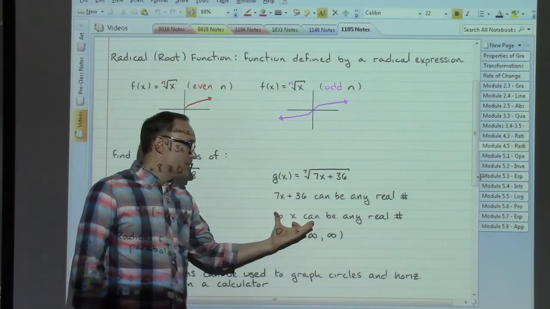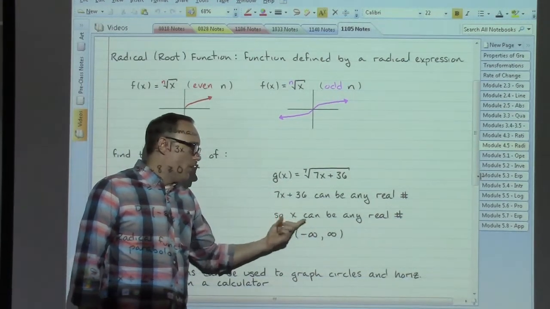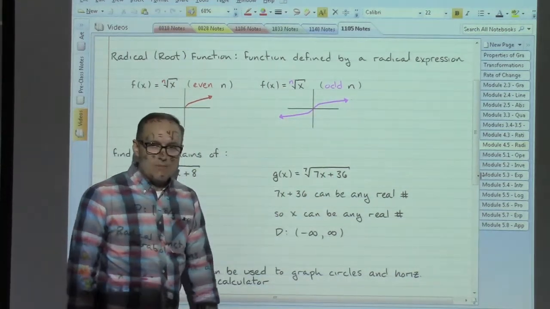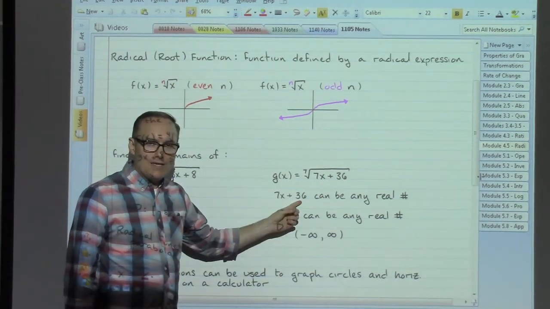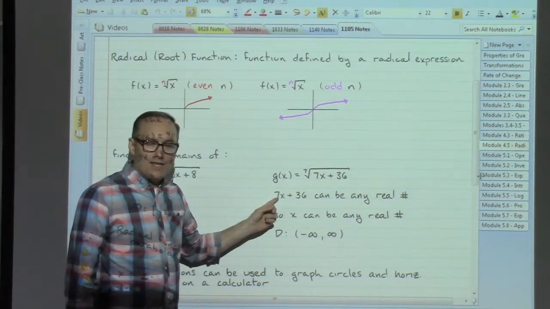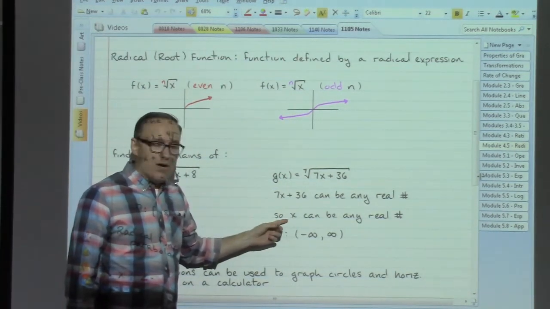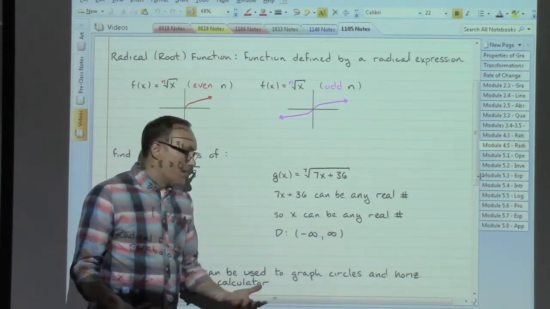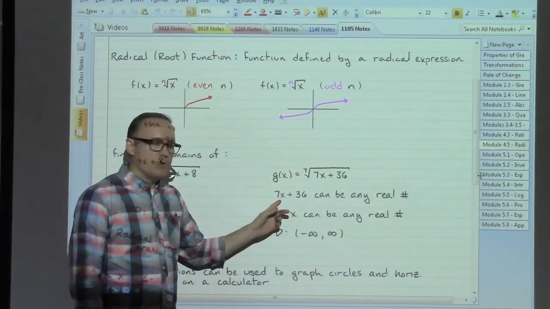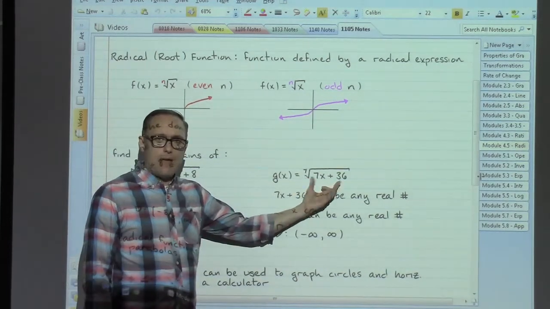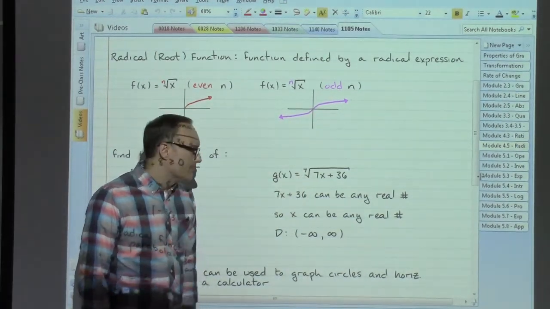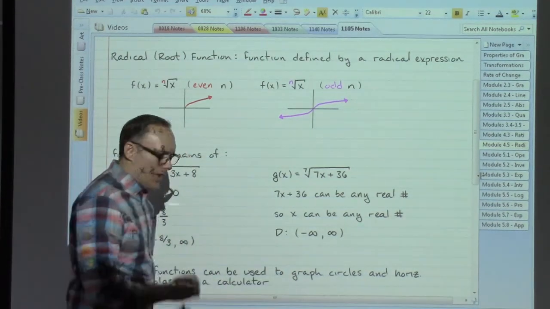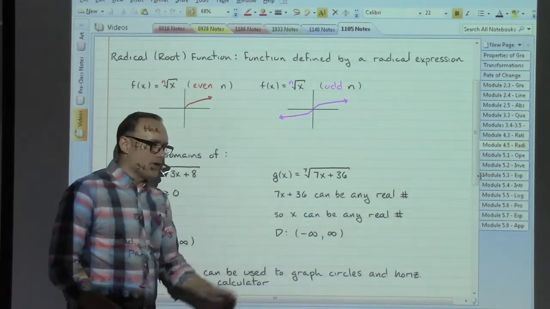in this particular case, there's no restriction about what x can be, because, hey, if 7x plus 36 can be anything, well, I can take anything and subtract 36. I can take that and divide by 7. And so, well, shoot, x can be any darn thing I want. And there's no issue whatsoever with doing a 7x plus 36 and then slapping it underneath of an odd root. So odd roots, usually a whole lot nicer for us to address as far as domain.